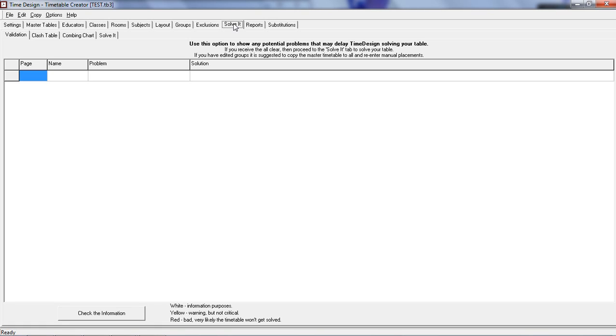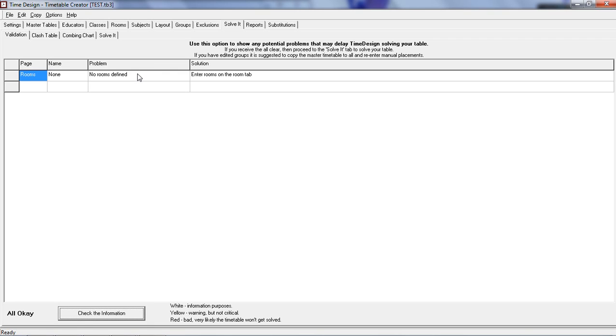If you receive the all clear, then proceed to the Solve It tab, then proceed to groups, and then suggest that you copy the master timetable to all and re-enter manual placements. So you can check your information, and then it gives you an error saying that on the rooms page you do not have any rooms basically.